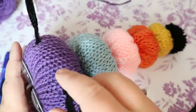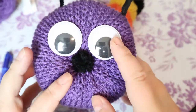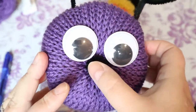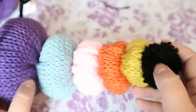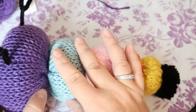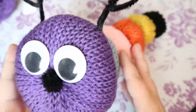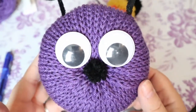So you are going to need some pipe cleaners, googly eyes. You can buy these at the dollar store. Package of different colors and sizes. This is a little tiny pom-pom and this is a pom-pom. And then the rest is just going to be whatever color of yarn that you choose, and the SENTRO. A sewing needle and scissors, so let's get started.